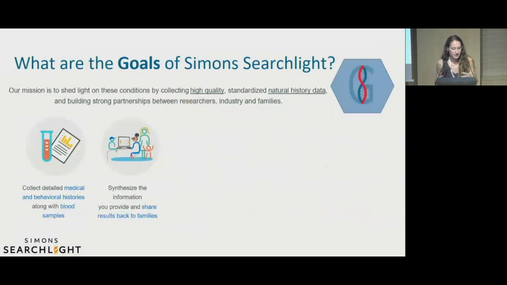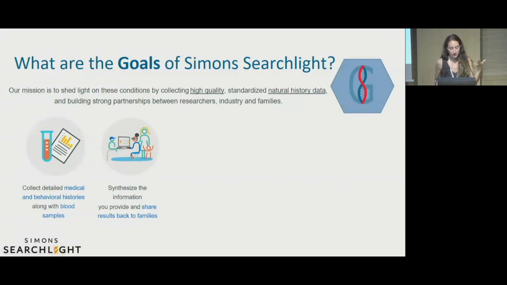And for families participating, there are a few ways that I want to express how we interact with you on what you might see on a day-to-day. So from our goals of collecting medical and behavioral information, along with the blood samples, and I can talk about blood samples coming from other countries than the US. It is really tricky, not impossible when there is a specific research need. But can be very difficult and not routinely done. And we do collect from participants all over the world the medical and behavioral information. We also provide and synthesize this information back.